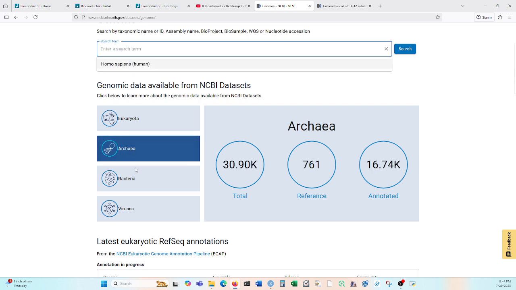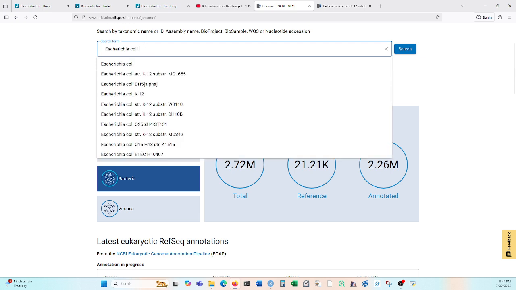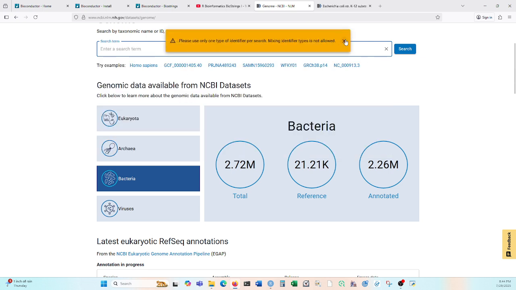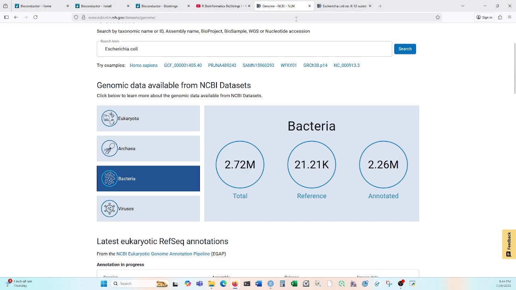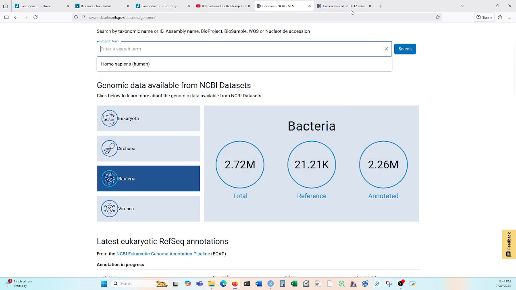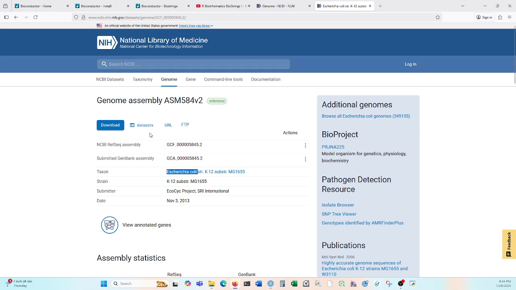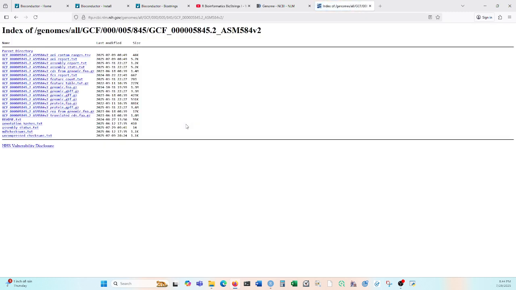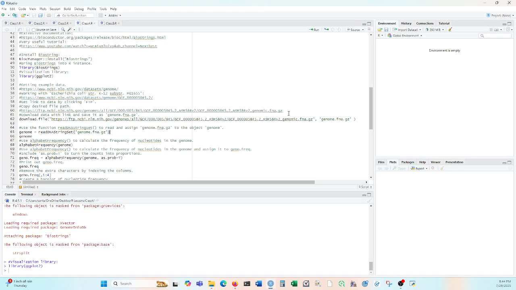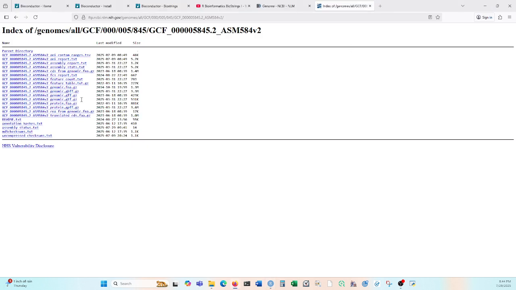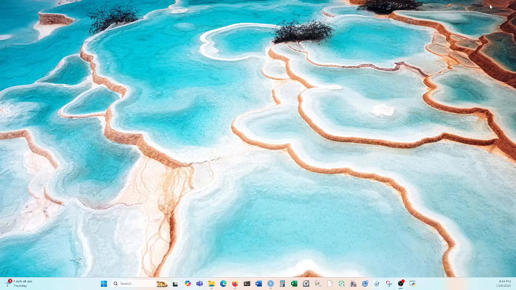I think I might be on the wrong button. Well, it's just not working, or I'm just using it wrong currently. So you get to the genome page, and then you can click on FTP, and it takes you here, and you want to get a FNA.GZ file for this example. So this one right here.